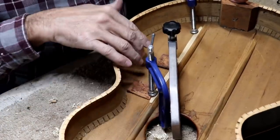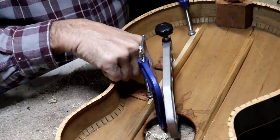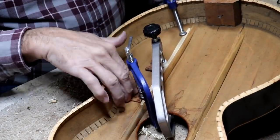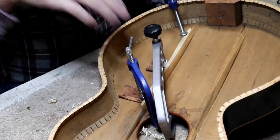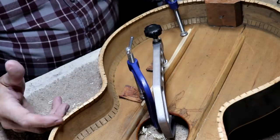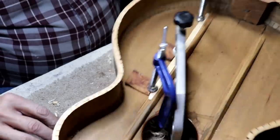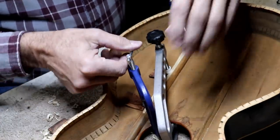I have leather pads taking up some of the slack here because this is sloped and so the clamp wants to slide down this brace. So these leather pads here kind of catch it about halfway on the brace and push the brace in and keep it from sliding any further. It seems to be working pretty well. This is a dry run. I have not glued it yet. So there's no time like the present. Let's glue it up.